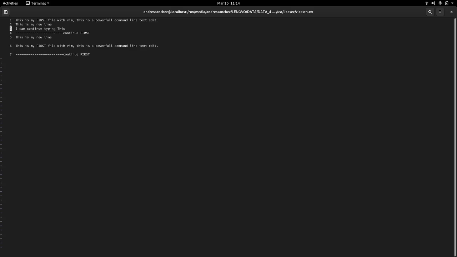With dd. If you want to delete one line, just hit the key D twice and it will delete the line. So what I want to do now, let's say I have 20,000 lines in this file, not just 1 to 7, but to make the example, and I want to move to a specific line number because maybe some application gave a code error showing the exact line number where I need to be.